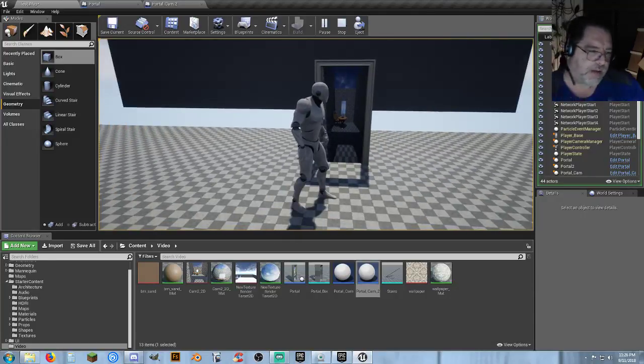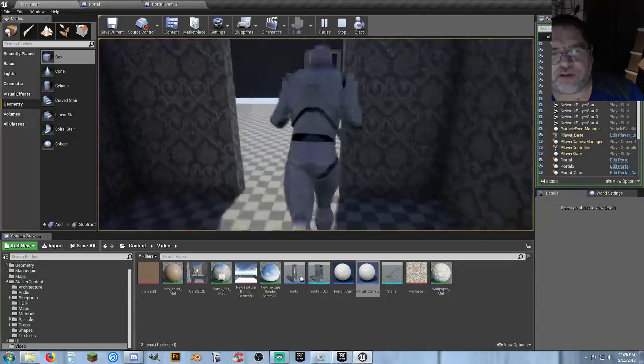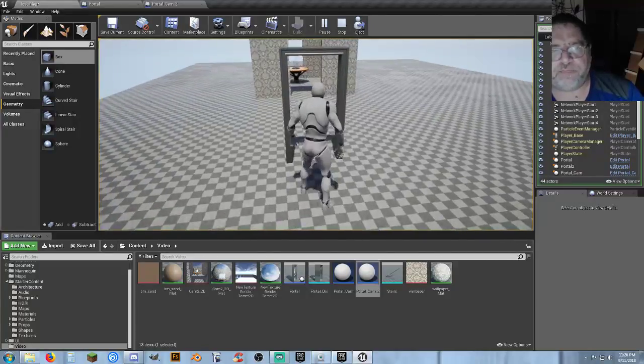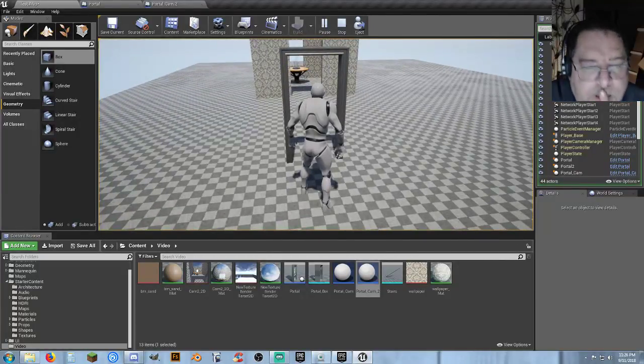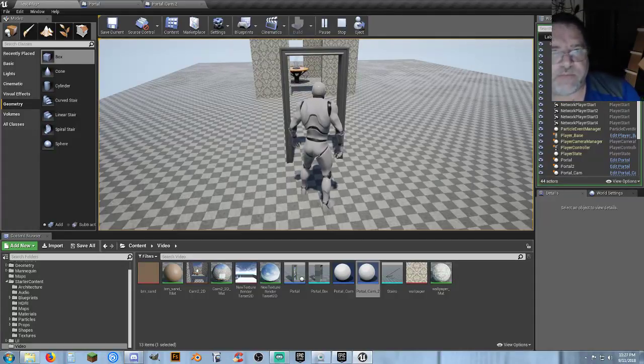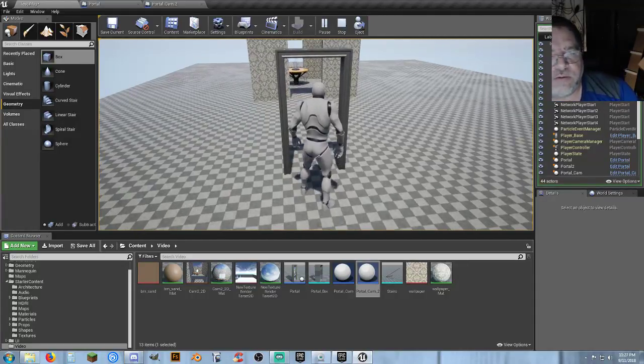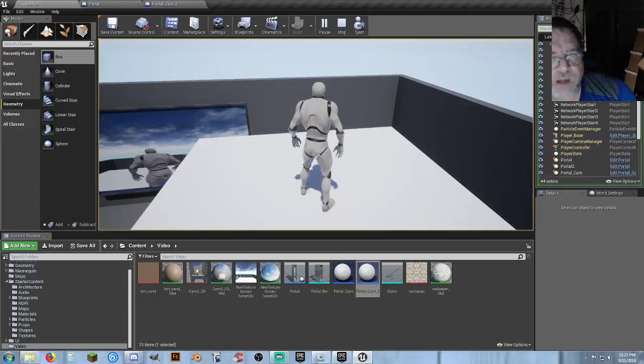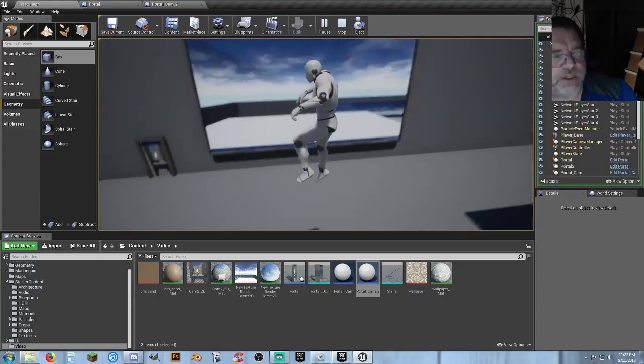Well, see, that's just a matter of variables. When you ask it like that, trying to figure out how to stop it from going through this way, honestly, you could probably come up with a way of checking the vector that way. But what I would probably do is put a separate box collision on this side. So no matter what, once I break that plane of that box collision, it's going to teleport me.